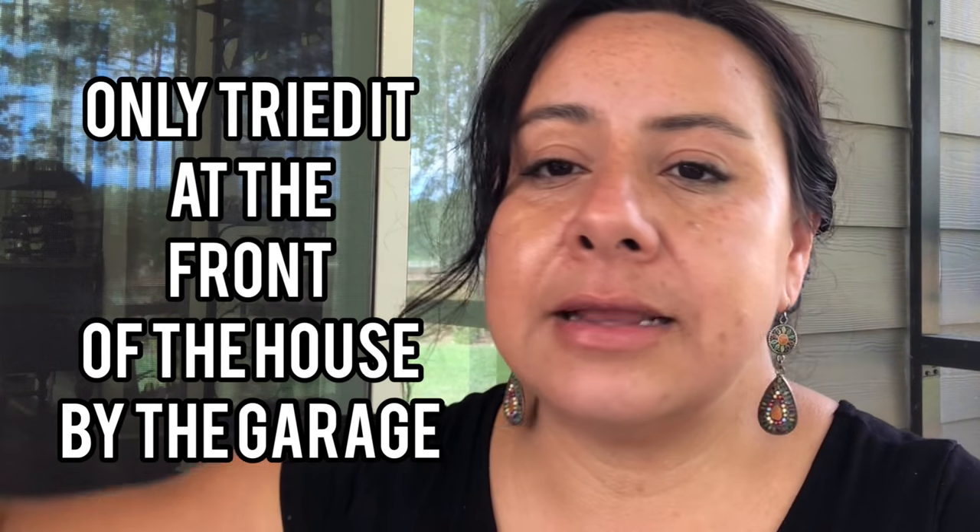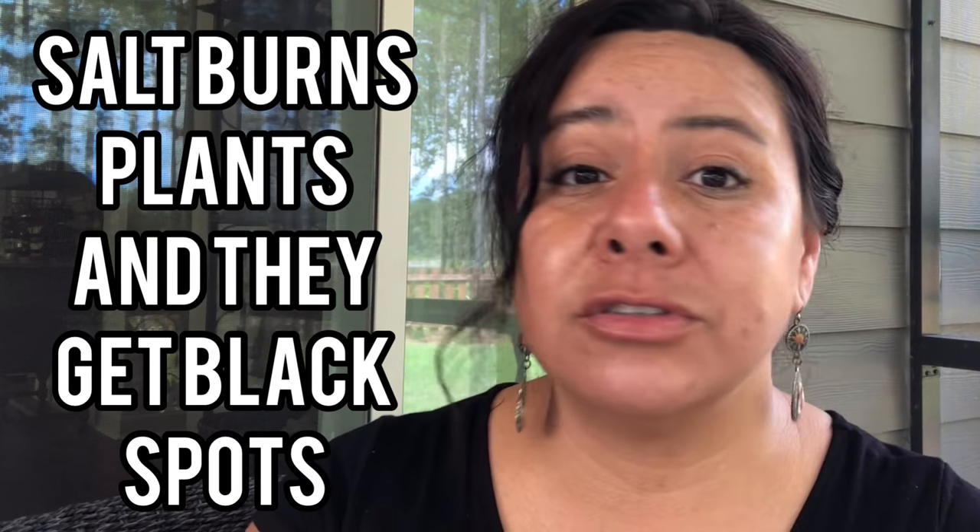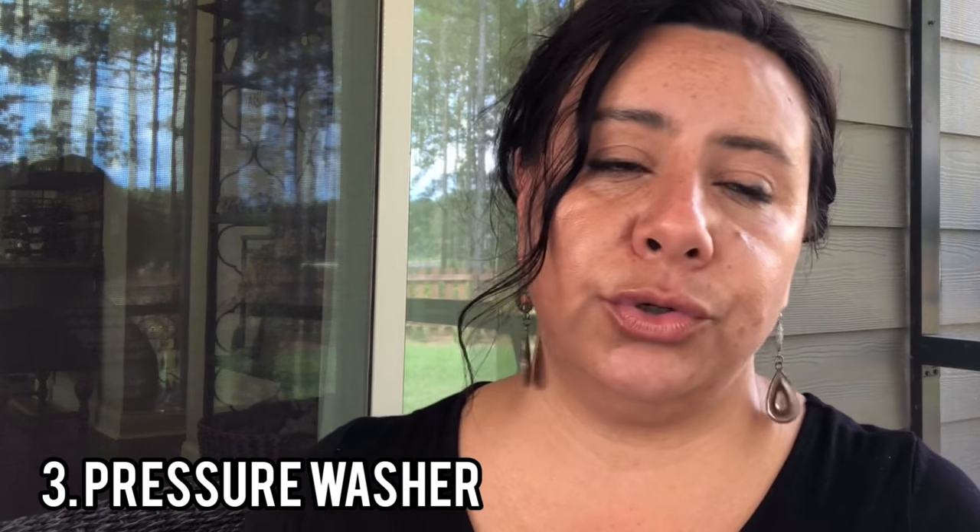If you want to do the 30 Seconds, I would still cover your plants just to double-check, but the reason pool shock is bad is because it has salt. The 30 Seconds claims it doesn't hurt your plants, and I think in order for them to make that claim it has to be true. The pressure washer does a tried-and-true job — everybody knows pressure washing gets things clean — but it was harder and more time-consuming than just spraying and going over it with a hose. Plus a lot of people don't have a pressure washer, so here's an option if you want to clean a lot of fence without spending a lot of money or renting one.